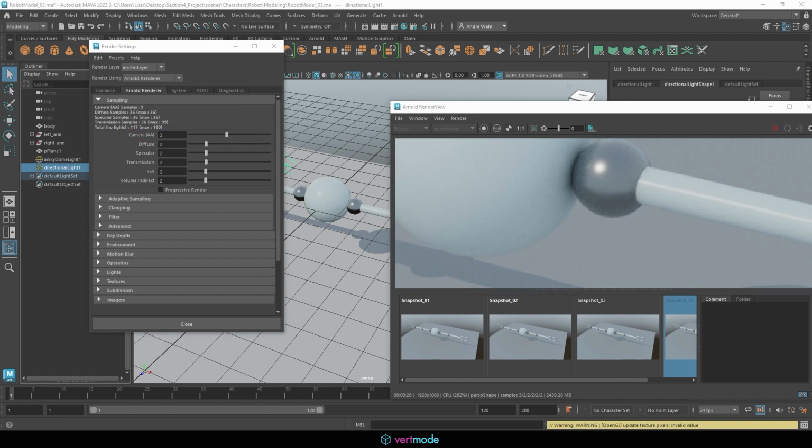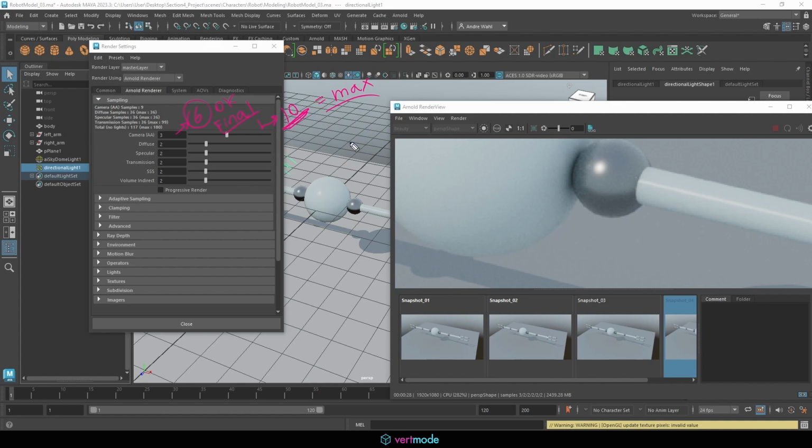So you just have to be aware that increasing this comes with a massive cost. Now, when doing a fast render, so to speak, that you want to have good quality, but it's not going to take you your whole life, you can set this to around 6, and that's going to be an okay setting. But when you're doing a final beauty render and you don't mind sitting it out, you should set this to 10. And something to be aware of is 10 is going to be the max for these. If you go beyond 10, you'll get into issues. It will let you do that. But 10 is essentially the cap.